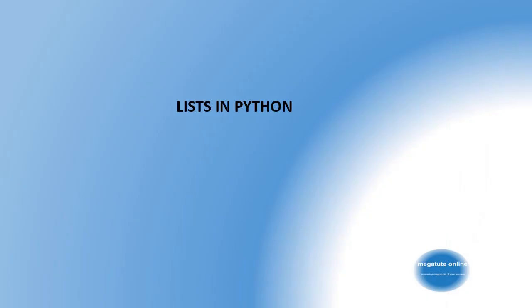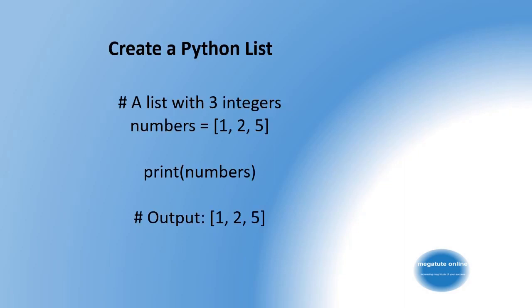We're going to discuss today lists in Python. A list can be declared by just putting the name of the list, like numbers equals to, and in square brackets we put all the elements of the list. It can also be printed by just the print command. Print the name of the list and it's going to give you the output, the complete list together. So basically a list is a collection of data.